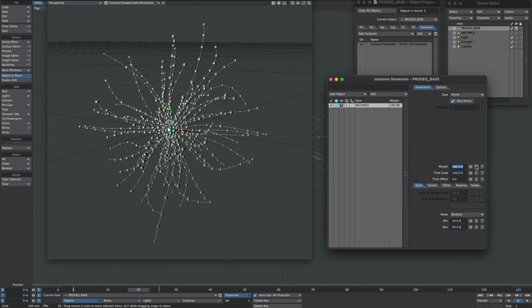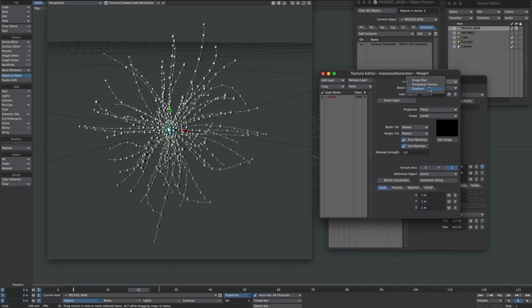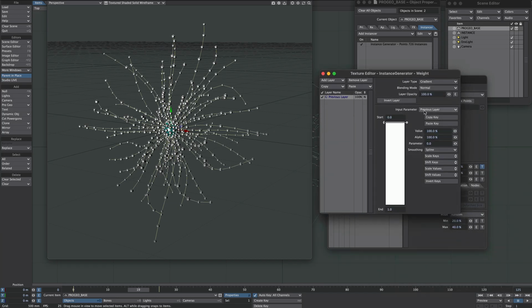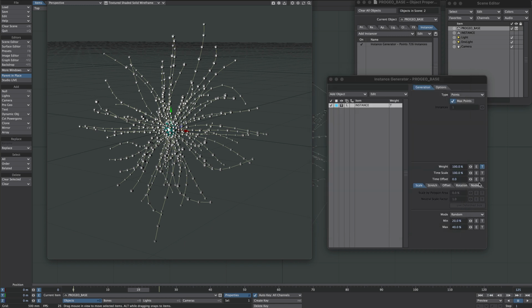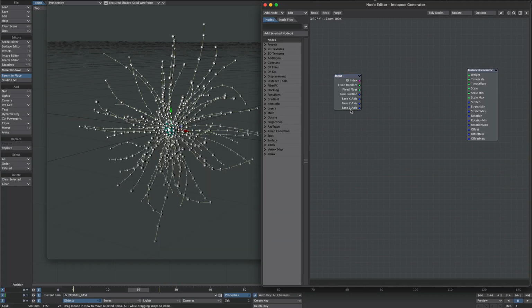So you might think we'll do that via a weight, and you'd be right. Layer type will select to gradient, and then the input parameter will be a weight map. And under here, you should see a couple of weight maps, but you don't. So I think there's a bug going on there, or it's not missing, or something's incomplete. So let's close that down, shift click on the T to remove that, and let's go over to the nodes. Use nodes and edit this. So this should be simple.